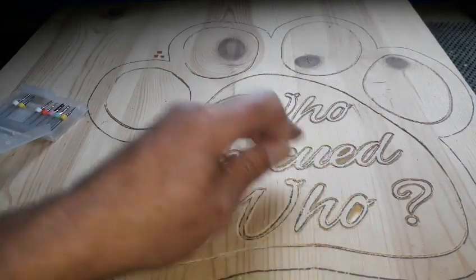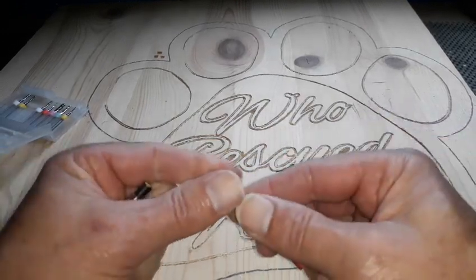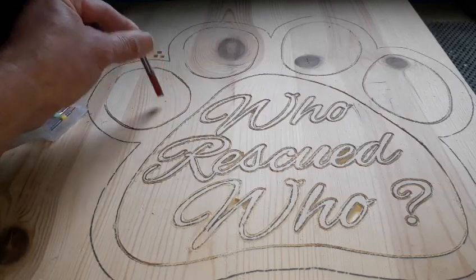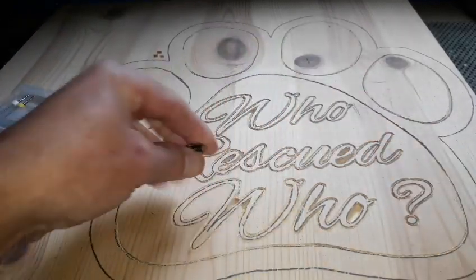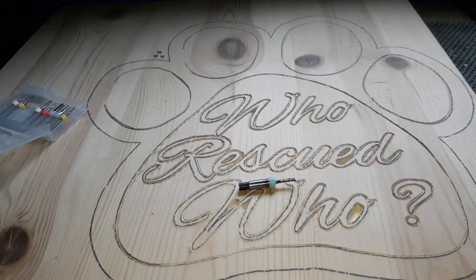And then once we've done that, I will throw on one of these bigger straight flush bits just to show you how easily they remove the main bulk. Okay, let's pop this in now, start removing the surrounding areas.